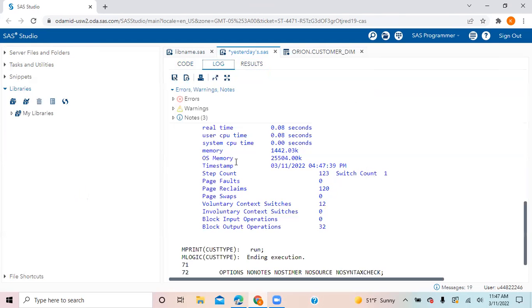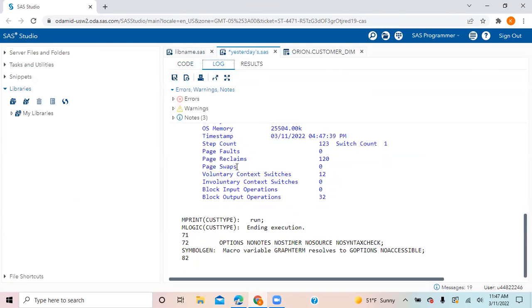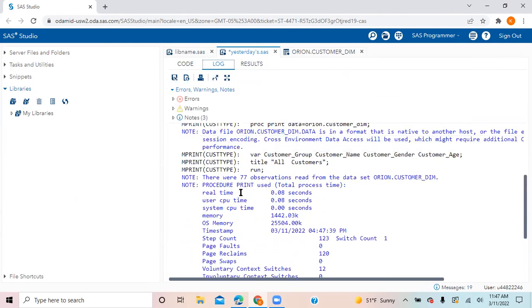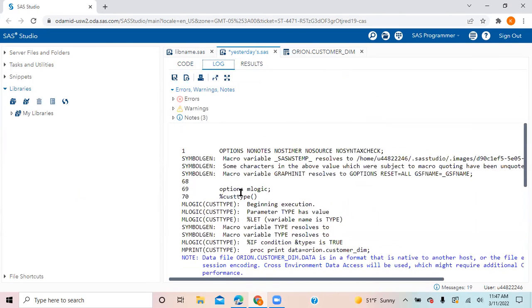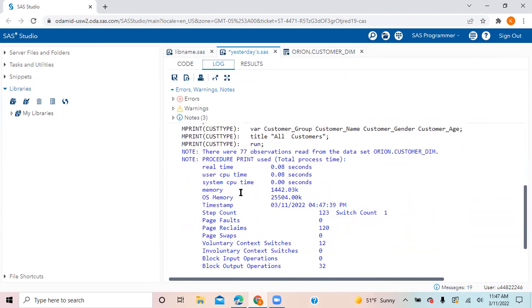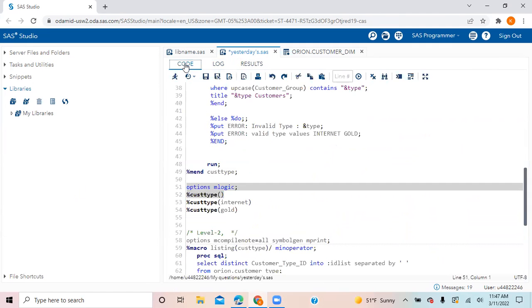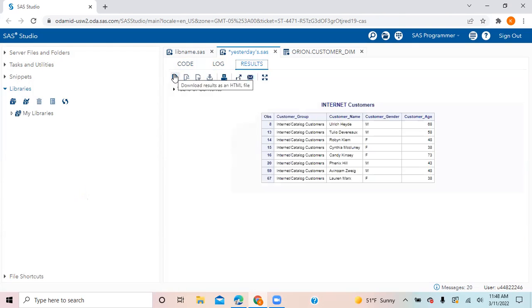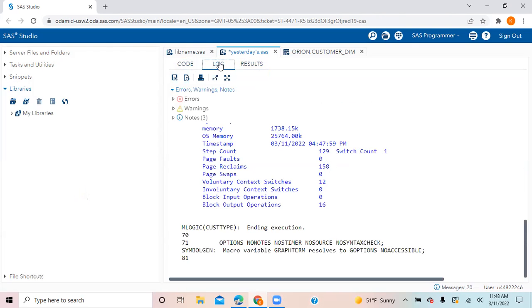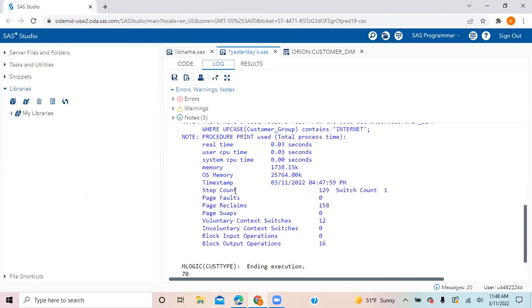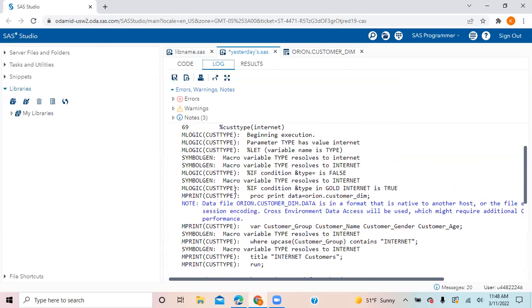Okay, now in the log. Why can we see that error? Now call it with internet or gold. No, do one thing. Ashwini, here I only got stuck.